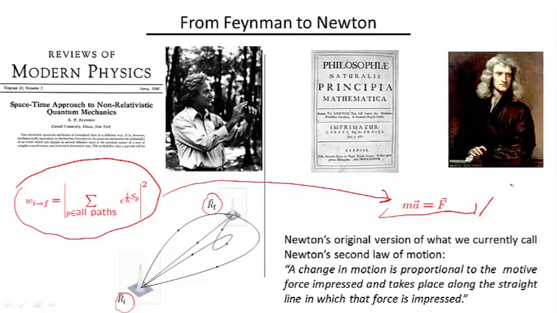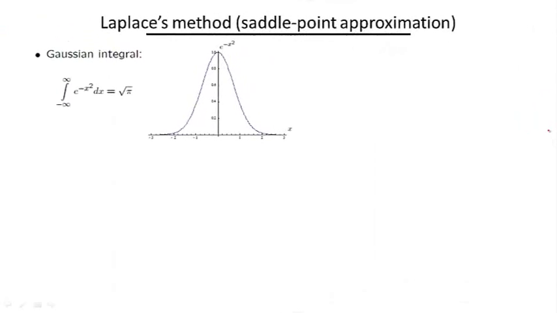Now, going back to the main subject of this video, I'm going to show you how mathematically this old and well-known second Newton law appears from this modern, more sophisticated, seemingly unrelated quantum theory. In order to show you how it happens, I need to present a mathematical method called Laplace's method, or saddle point approximation, which allows us to calculate certain integrals that otherwise cannot be calculated analytically. And this method, as we will see, propagates to more complicated theories, including our ability to calculate certain path integrals approximately.